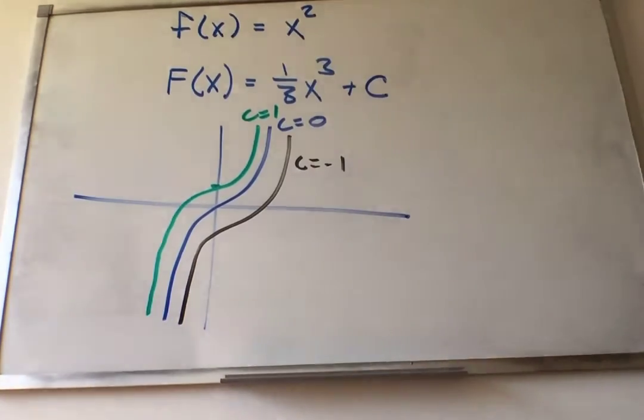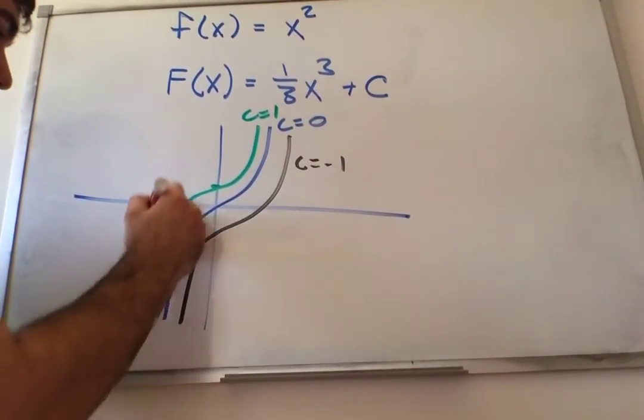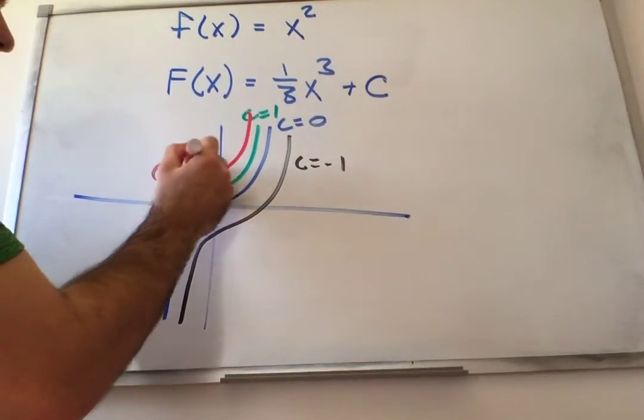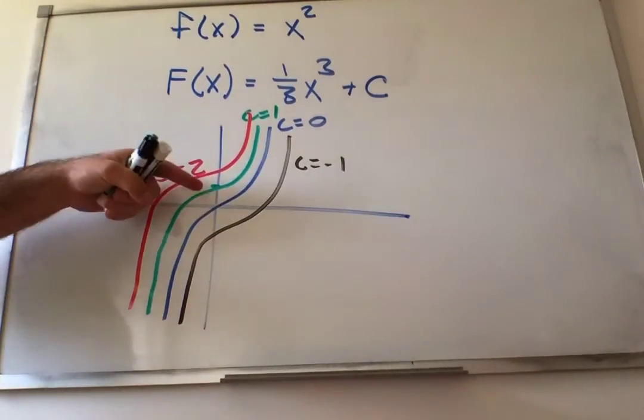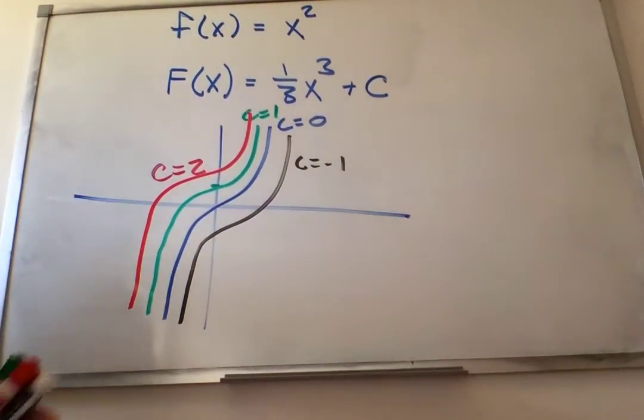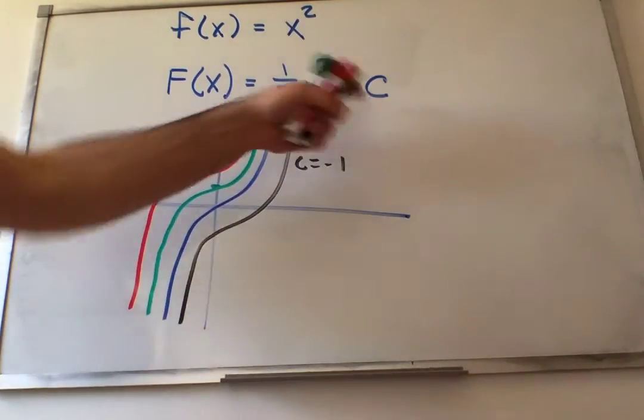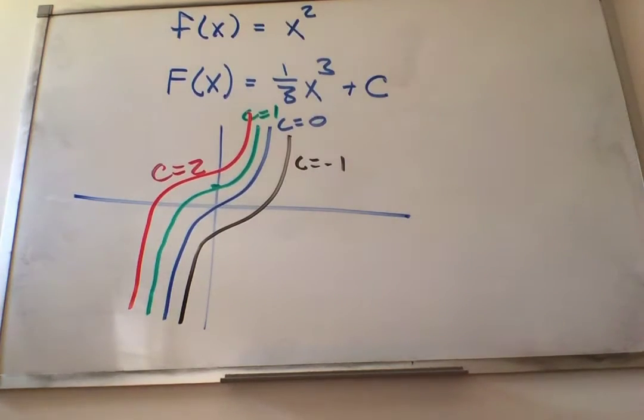Okay? And we could do one more. This corresponds to c is equal to 2. We shifted it up 2 units. Okay? Again, the shape is the same. That means the slope is the same everywhere. The constant doesn't affect it. Now, again, we would have to be told a condition to come up with what c value goes there. And we will do that in examples later on. For now, we are just going to find the antiderivative of some functions and then just tack on a plus c.